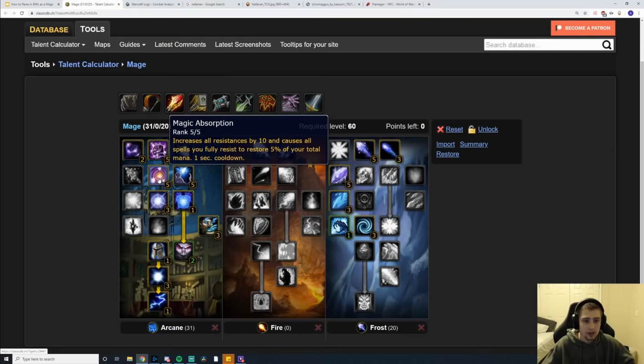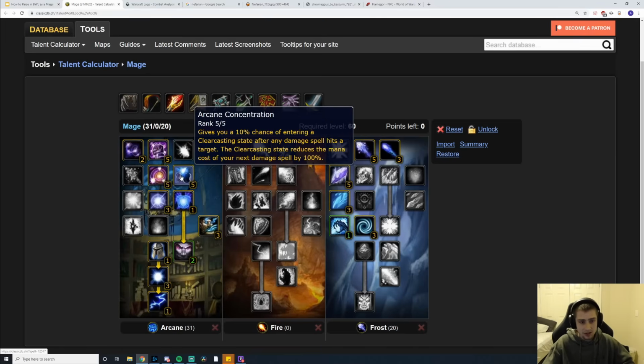Okay, and then moving on, magic absorption is very good for BWL also because you want to have fire resistance for certain fights like Firemaw and Vael, and it will just help your general survivability. And then the mana restore is a nice bonus because you will be resisting a lot of things on those fights because you are also running a lot of fire resistance.